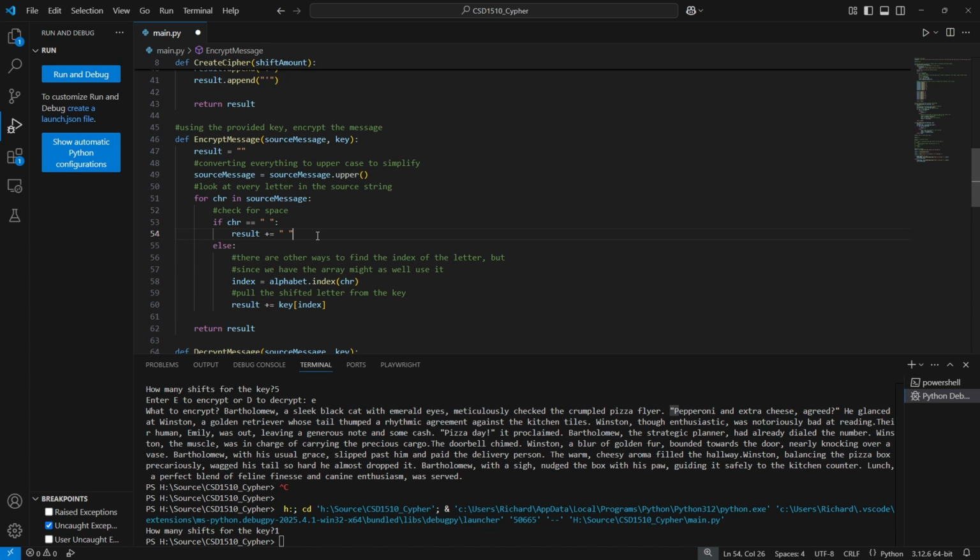Otherwise, I need to figure out what I am mapping and what I should map it to. Now, all lists, if you've read the documentation on lists, like you were supposed to for your reading assignment, you will know that a list has a function called index that will allow you to find the first instance of an occurrence inside the list.